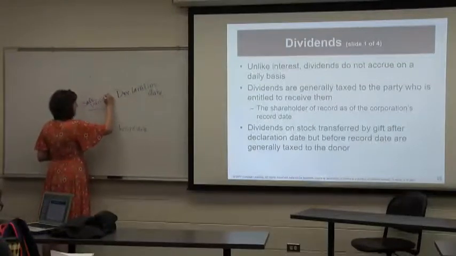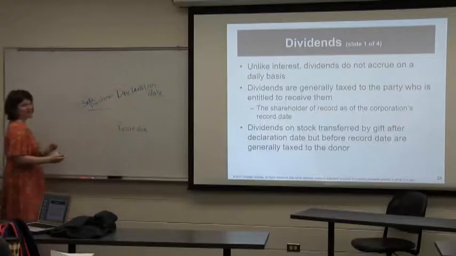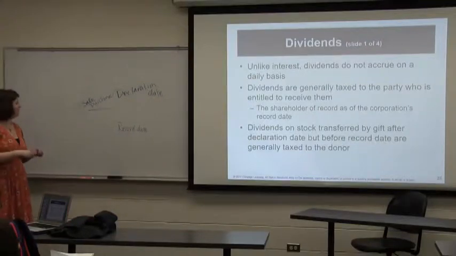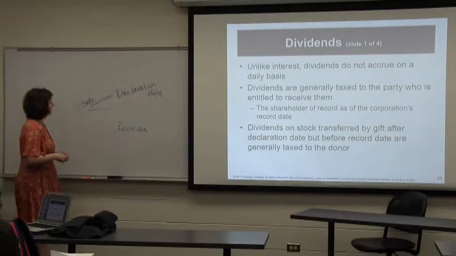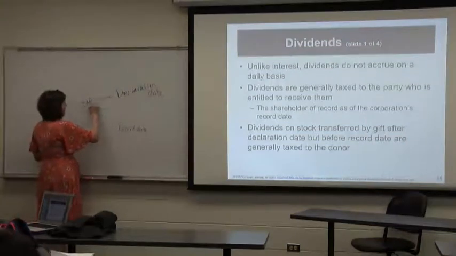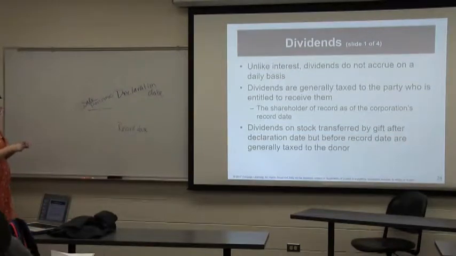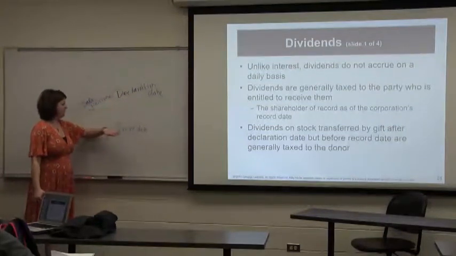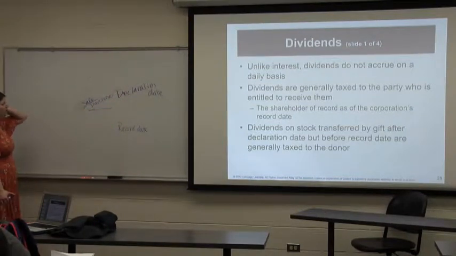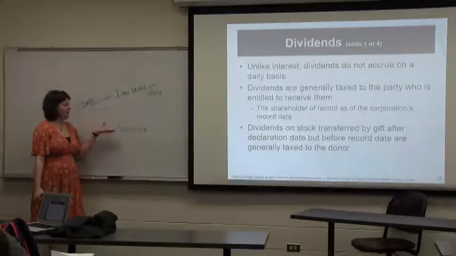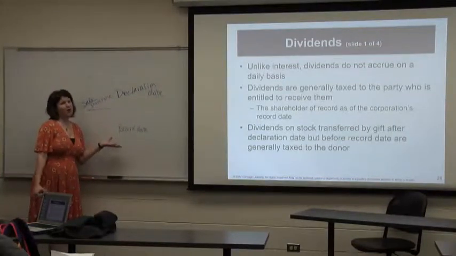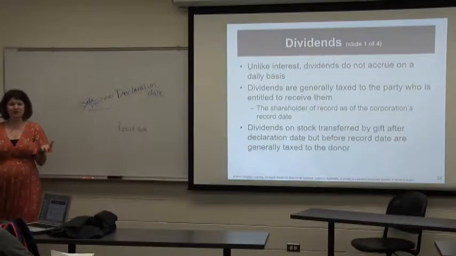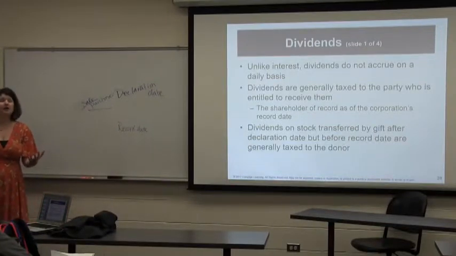Be sure you write it down so you don't forget it and you put it in your notes for your exam, because I always forget it. So, if you have a sale of shares after the declaration date but before the record date, the purchaser of the shares is going to be the one that pays the taxes on the dividend, because at the time that the dividend is actually paid, they are the ones that are holding the shares.